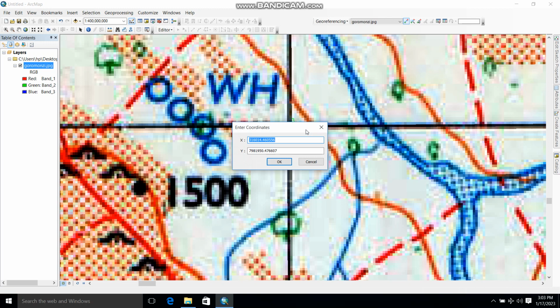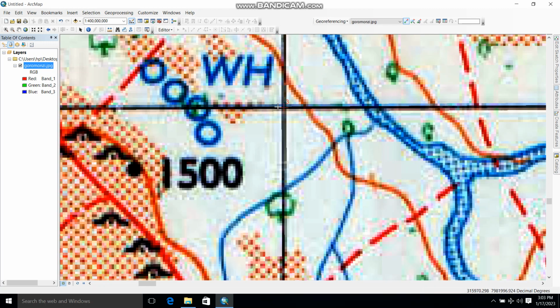Then put the coordinates. For the purpose of this tutorial, I'm only going to use those 3 points that I have, so that you can understand what you wanted to do. Then you say okay. Then after doing so, as you can see, the mark is on the line.